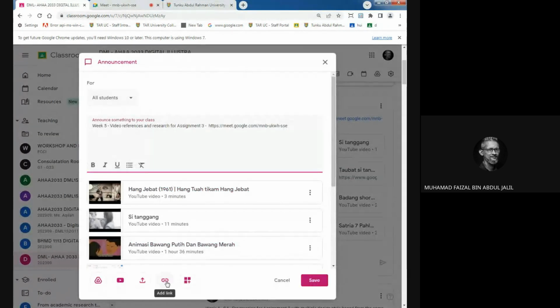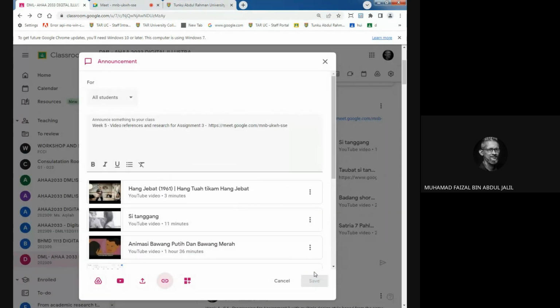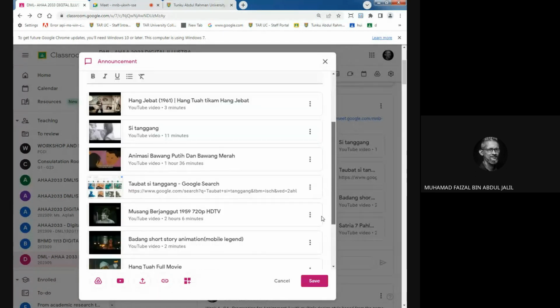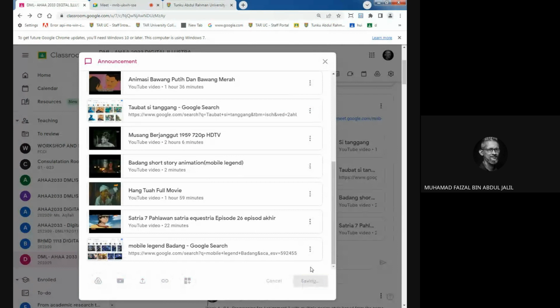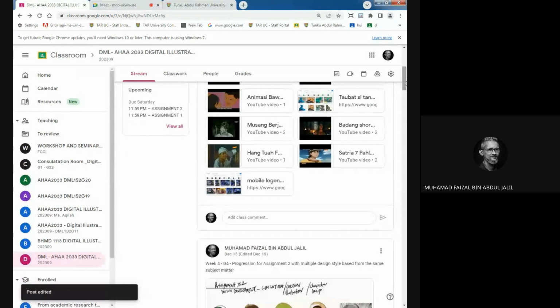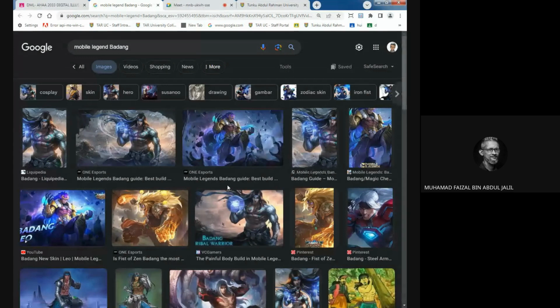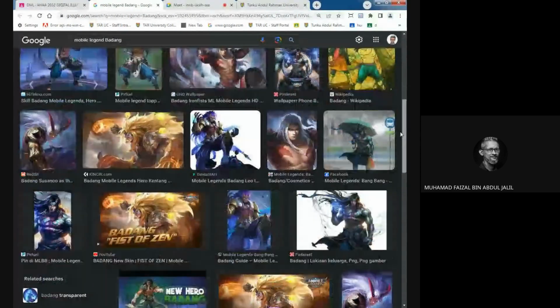which can help you guys to do your own research a bit further, directly on how you're going to add some of those new elements, which you guys can actually use as part of your references. For example, this one, Mobile Legends, because if you look at all this content, some of the content that I've been working on directly with you guys over here, these characters have been modernized for the online games, based on the Badang kind of characters.